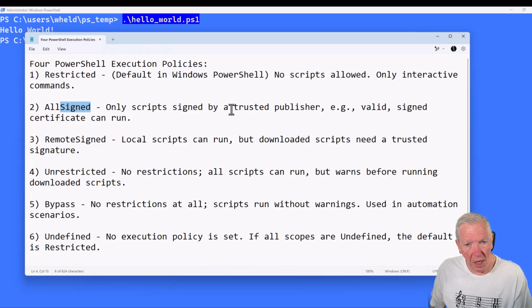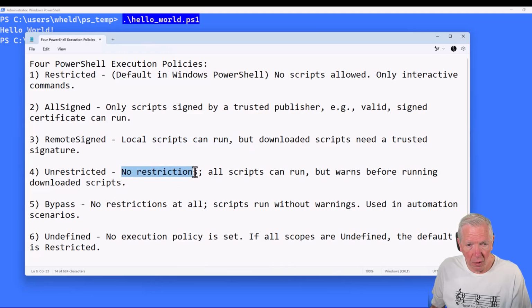Only scripts signed by a trusted publisher, meaning that they have a valid signed certificate, can run. RemoteSigned means that local scripts will be able to run, but if you download a script, it's going to require a trusted signature, a certificate that contains a trusted signature.